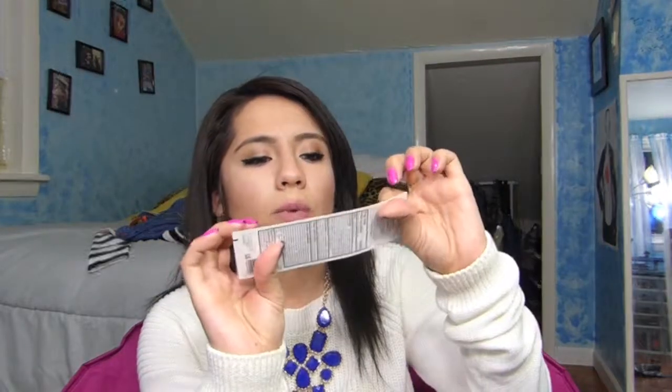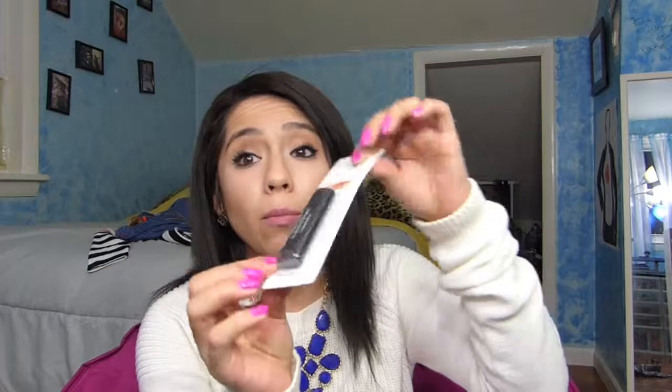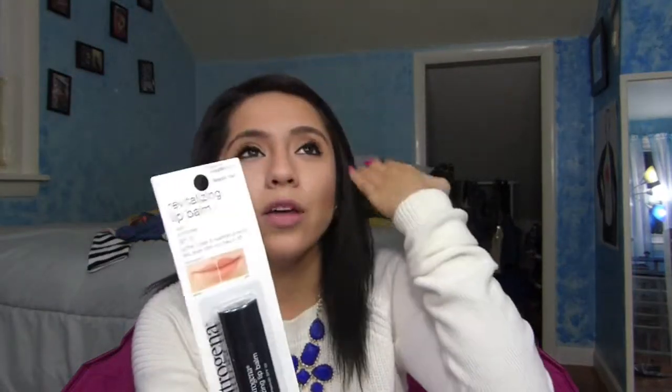So my sister was telling me the Neutrogena lip balm was really good, so I wanted to try it out. Because in winter my lips get so chopped up — they're very flaky and it hurts at times because they're so dry. I try to get as many lip balms as I can and try them all, but none of them have really worked to keep them moist all day. I wanted to try this one — it's in sheer tint so it really doesn't have a tint to it, because it's a lip balm. Let's see how it works. It smells kind of good — it has this medicine kind of smell to it.